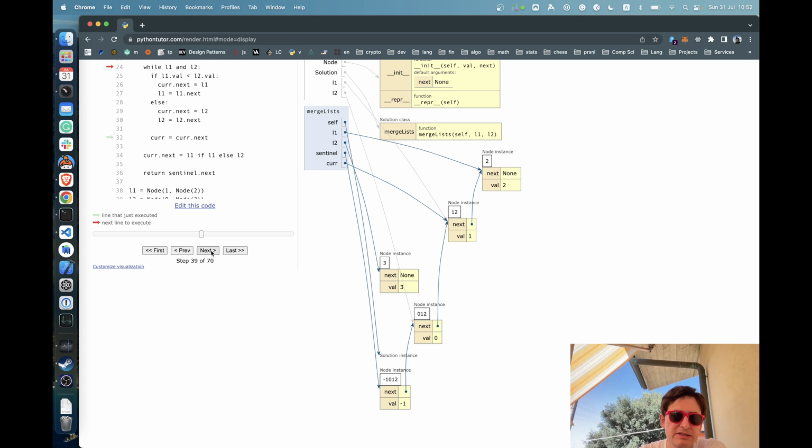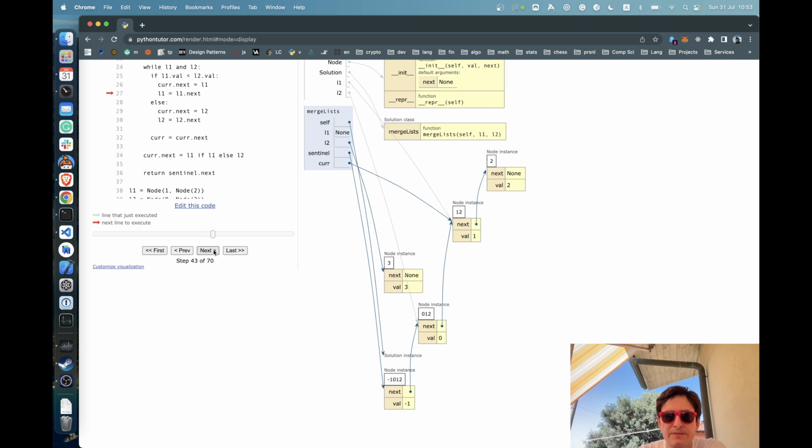Next we check: L1 is pointed to 2, L2 is pointed to 3. We check who is smaller. L1 smaller, of course. So we walk current, which points to our node with value 2. And we have the leftover I talked about.